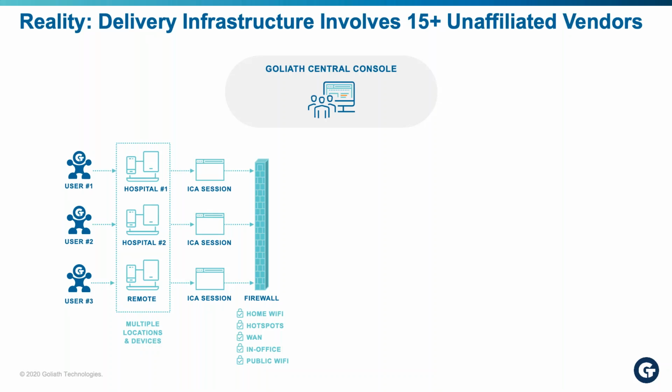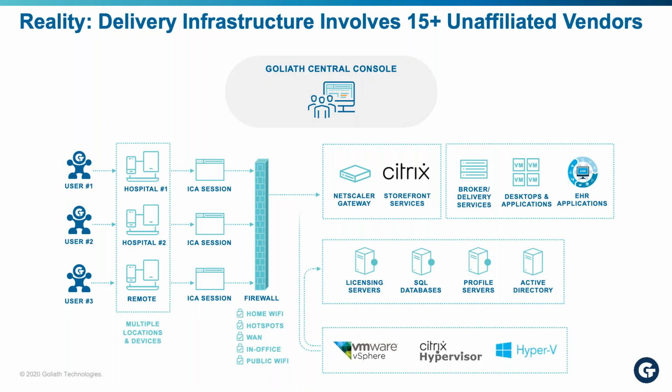Then you go into the data center, and in the data center, you have a number of other technologies that are coming together to deliver that experience. You've got NetScaler, your storefront services, your broker services, your applications. If you're in healthcare, you have your EHR applications. You have your underlying back-end systems, like your licensing server, your profile servers, Active Directory, and below that you have your hypervisor host layer. To add even more complexity, some or all of these components might be in the cloud. Maybe some of them are on premises, others are in AWS, Azure. Maybe you're in the process of migrating. And so when someone complains that they have a slow logon time at home, it could be any one of these that are causing the issues.